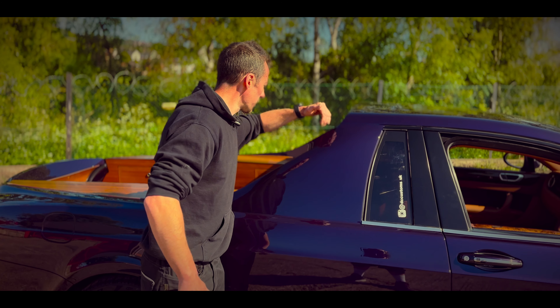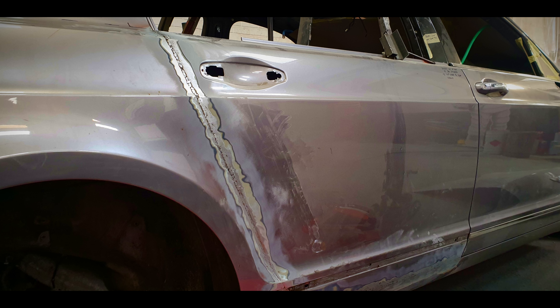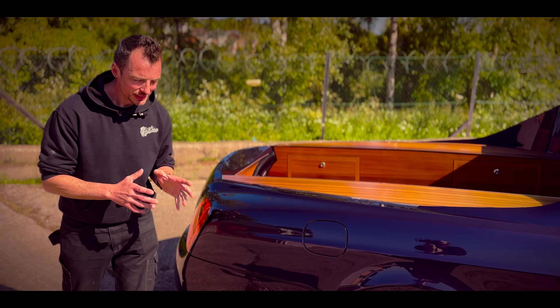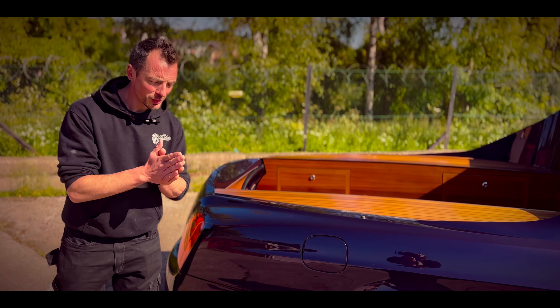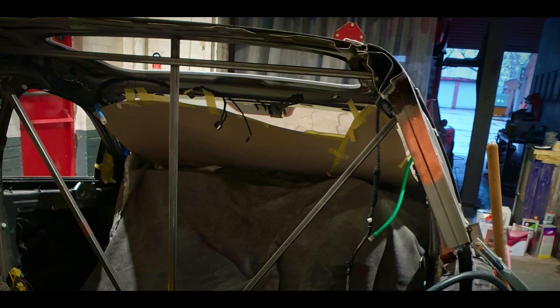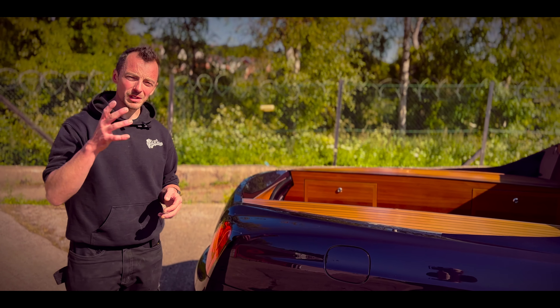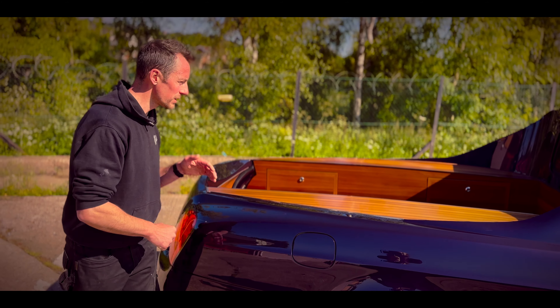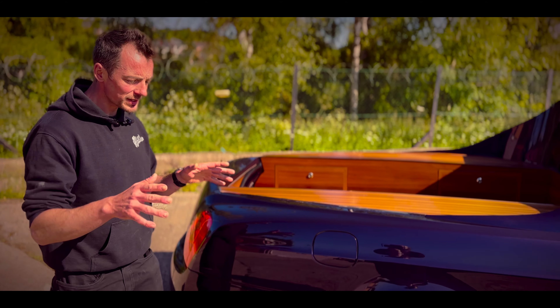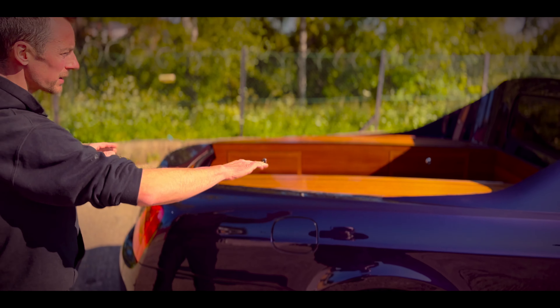We had just enough room there for the motor, which dictated where we could make our first cut. Lines were drawn until we were happy with the shape, cut that out, cut all the back off, and welded the door up. One of the first things we had to do was brace the car — before any metal or the roof was chopped out, everything was completely braced with thick steel tubing so there was no movement at all. The rear doors were all welded up, prepped, welded, and seam-sealed, which also added a lot more rigidity.